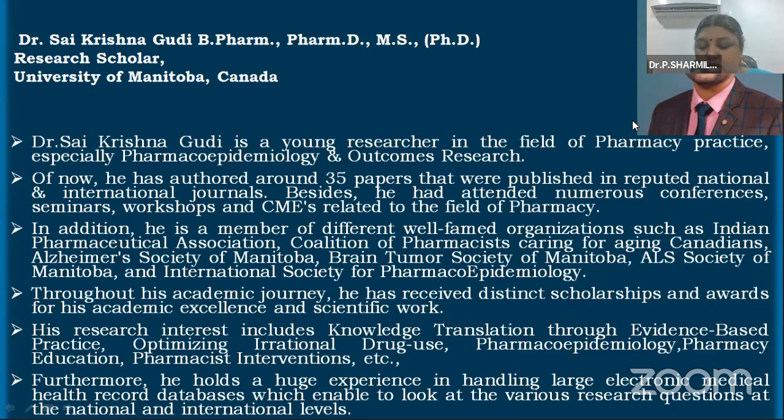Throughout his academic journey, he has received distinct scholarships and awards for his academic excellence and scientific work. His research interests include knowledge translation through evidence-based practice, optimizing irrational drug use, pharmacoepidemiology, pharmacy education, pharmacist intervention, patient-oriented outcomes, and various aspects of pharmacy practice. Furthermore, he holds huge experience in handling large electronic medical health record databases, which enables him to look at various research questions at the national and international level. He has won many awards: International Graduate Student Entrance Scholarship by the University of Manitoba, International Conference on Pharmacoepidemiology and Therapeutic Risk Management Scholarship, Conference Scholarship, International Graduate Student Scholarship, etc. So many awards and scholarships he has.